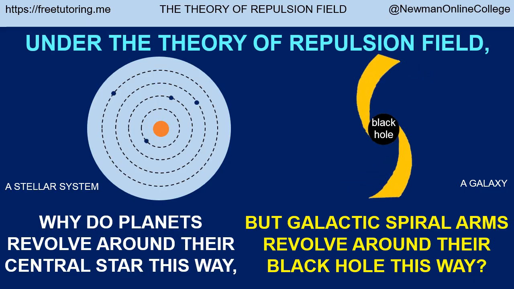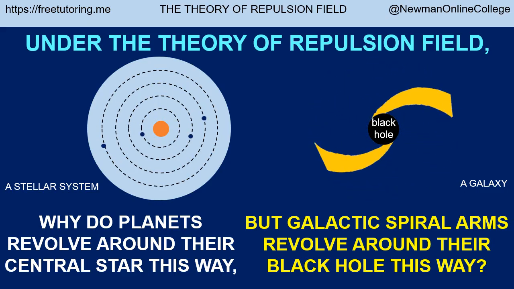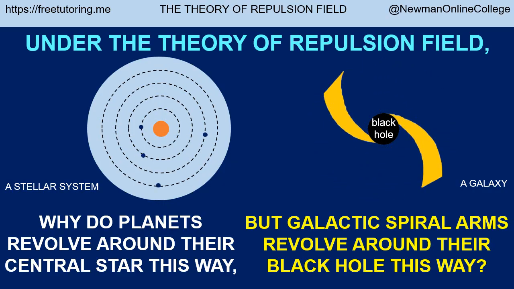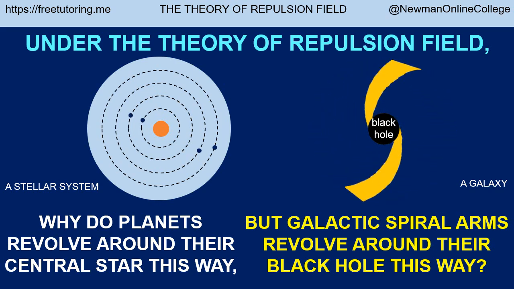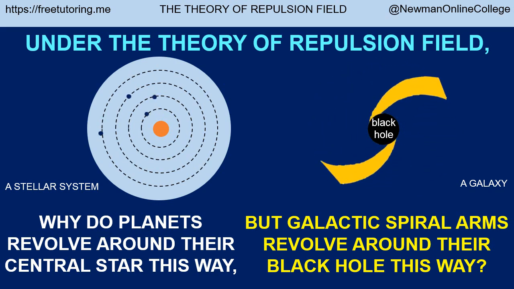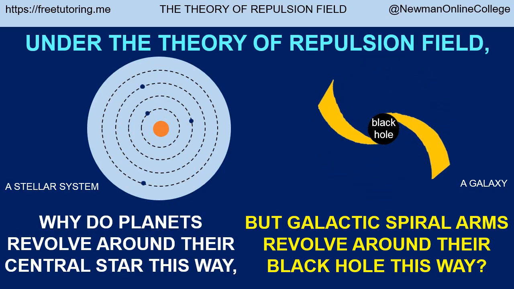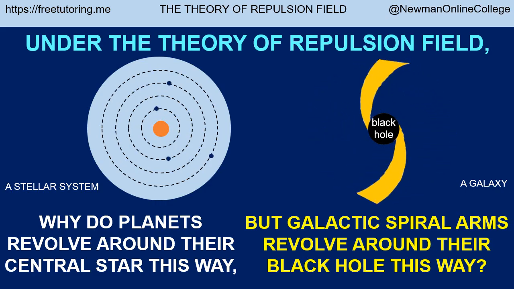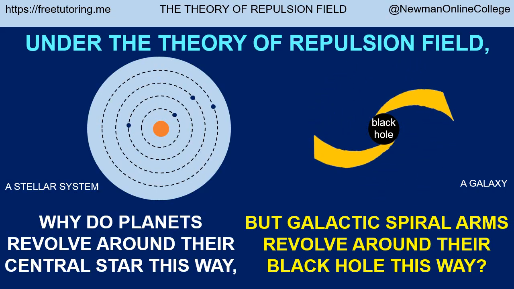The 4 planets revolve around the central star with different angular speeds. Of the 4 planets, the innermost planet revolves around the central star at the fastest angular speed, but the outermost planet revolves around the central star at the slowest angular speed. Different from these 4 planets, the entire 2 galactic spiral arms revolve around the central black hole at the same angular speed, regardless of the distance from any star, in the galactic spiral arms, to the central black hole.